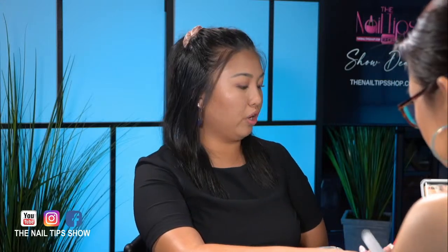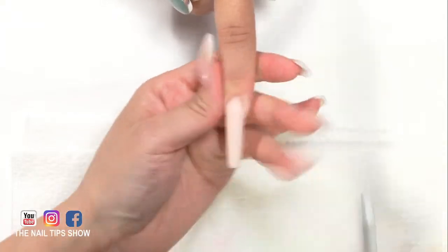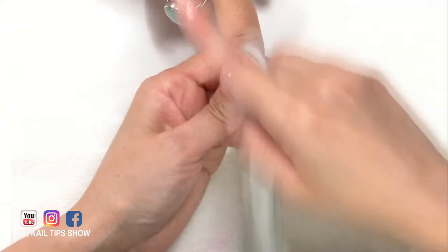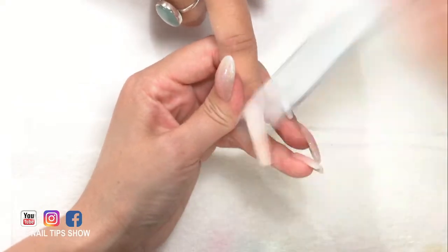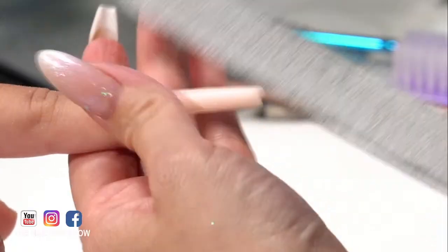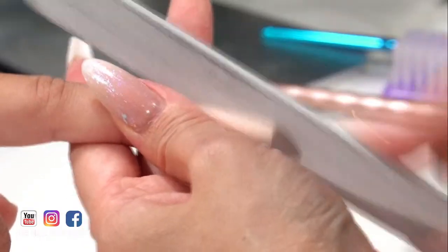Maggie Spouse asked, will these also work as acrylic powder? I personally have not tried it with monomer, but I have seen other nail techs or nail artists use it with monomer as well. So I guess you can. I haven't tried it yet, but maybe I'll try it and let you know, okay? Like I said, I have seen a few other people do it, and they look really good, so I guess you can.